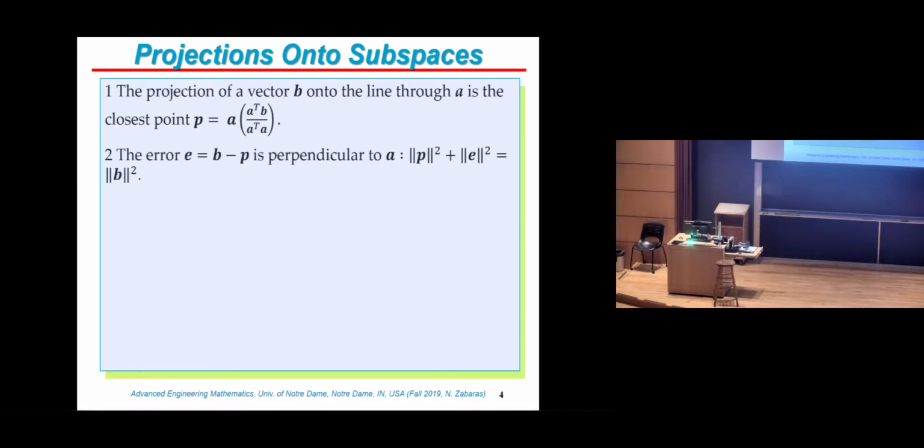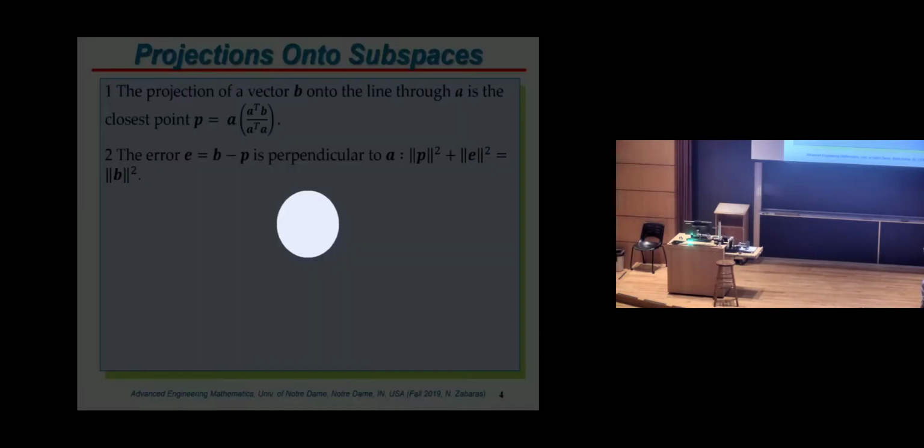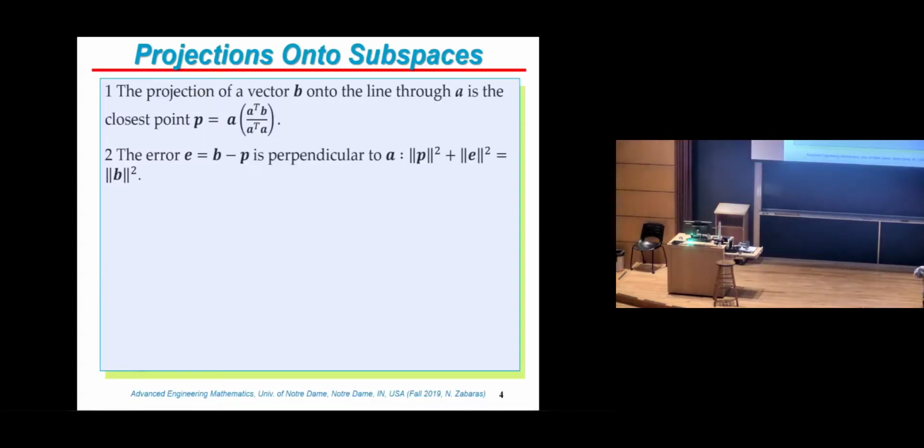Now, if you do projection onto a line, obviously that projection, that point P, will be the nearest point on the line to the original point B that you started with. So if you're looking for the nearest point on the line, that's the projection, right? If you have a point and you say, find me the nearest point to this plane, what do you do? You take a projection, right?